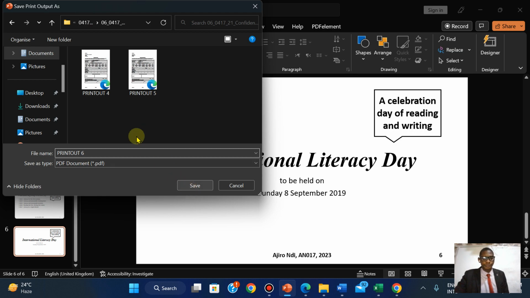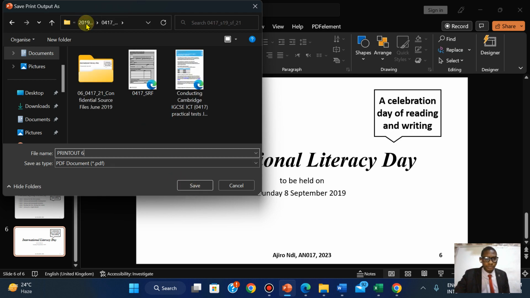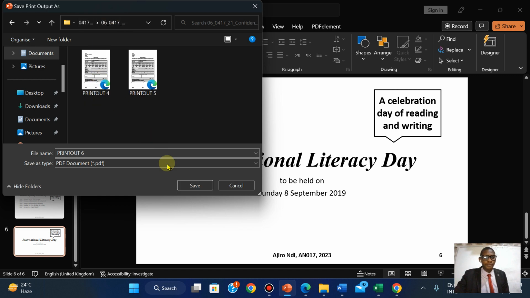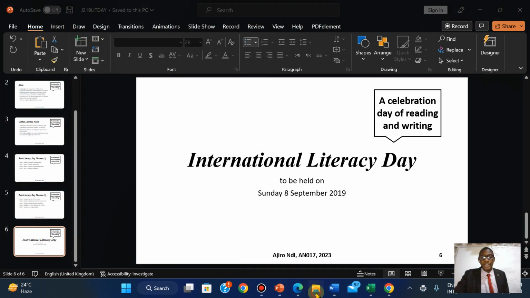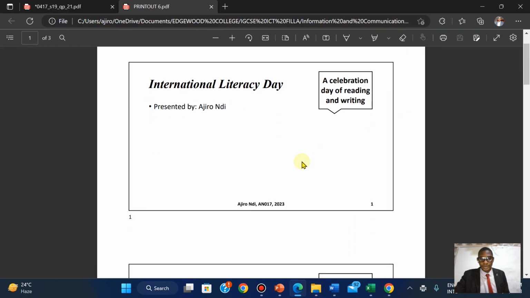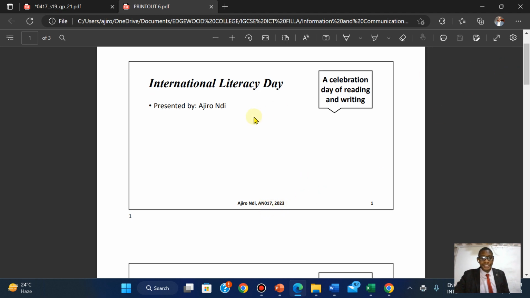Then we can check what we have done to ensure that your name, center number, and candidate number appear. There's your name here, and there's a callout box here.